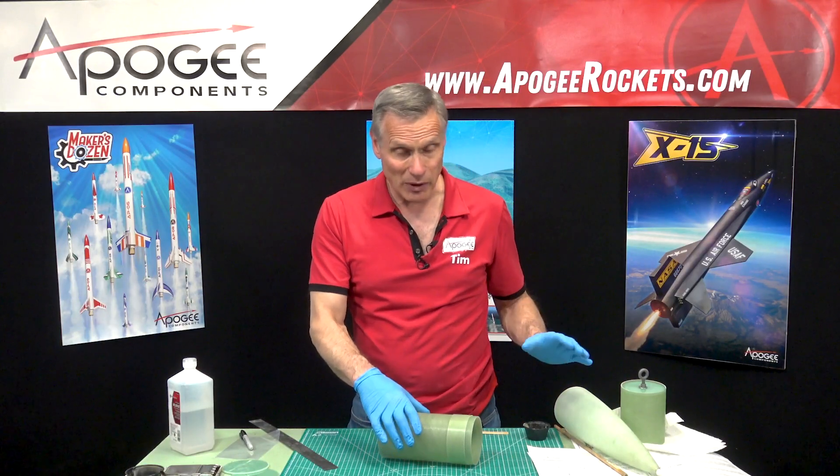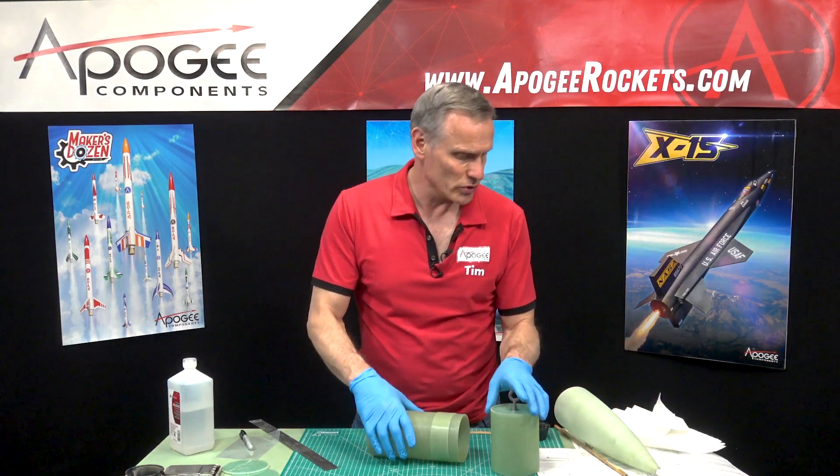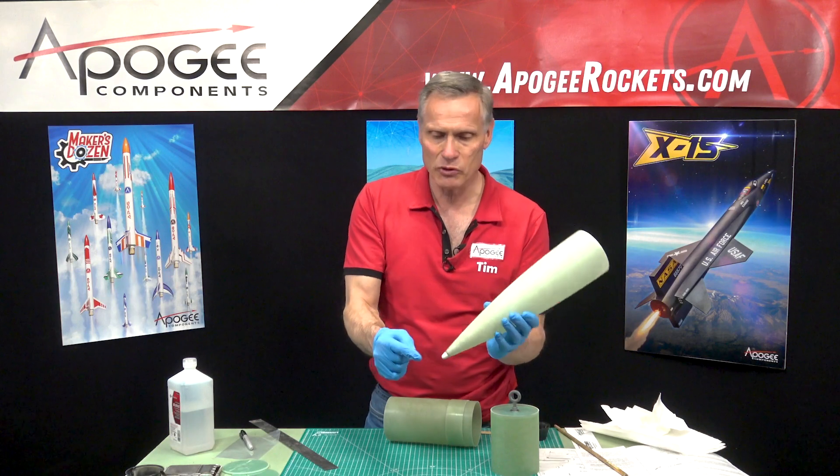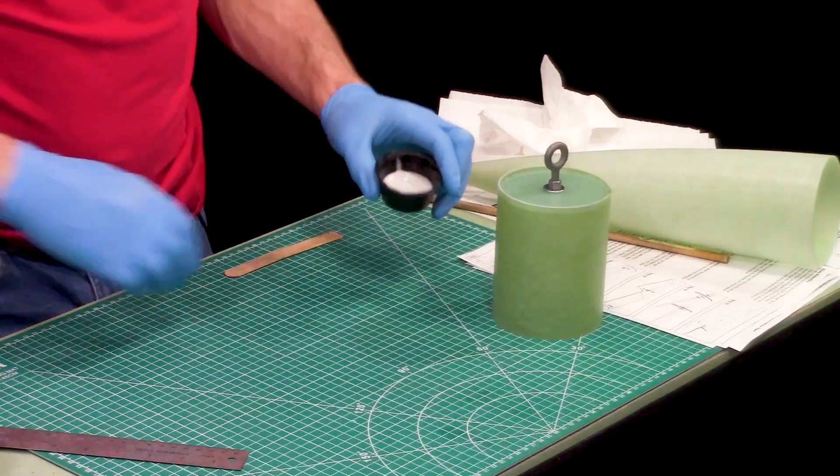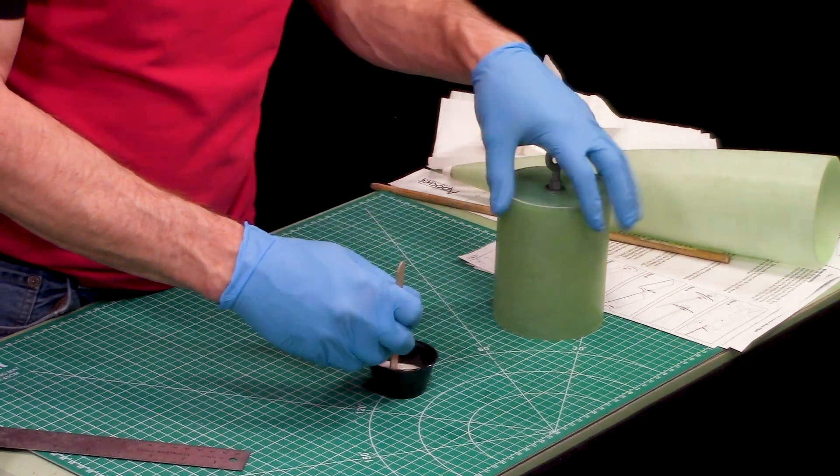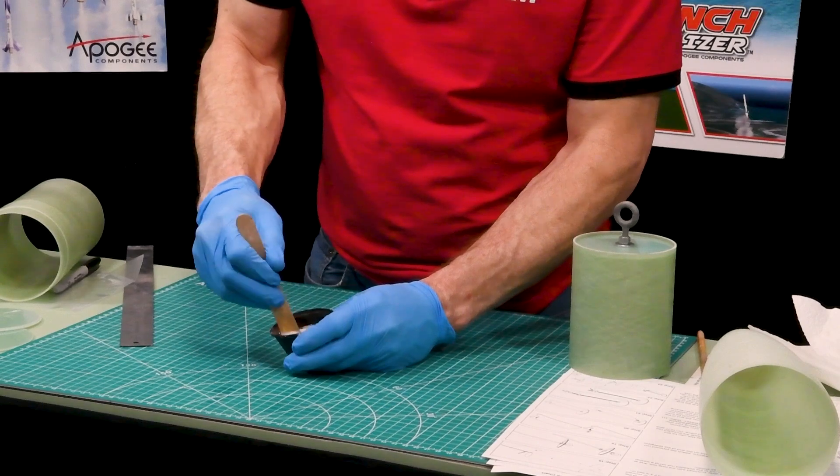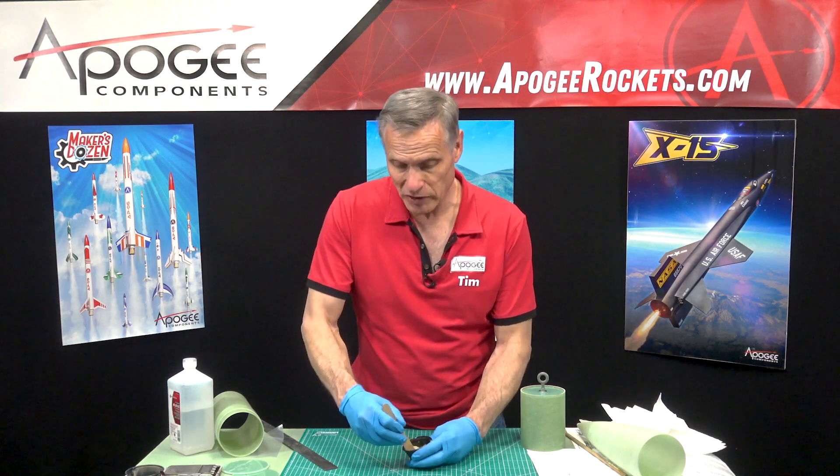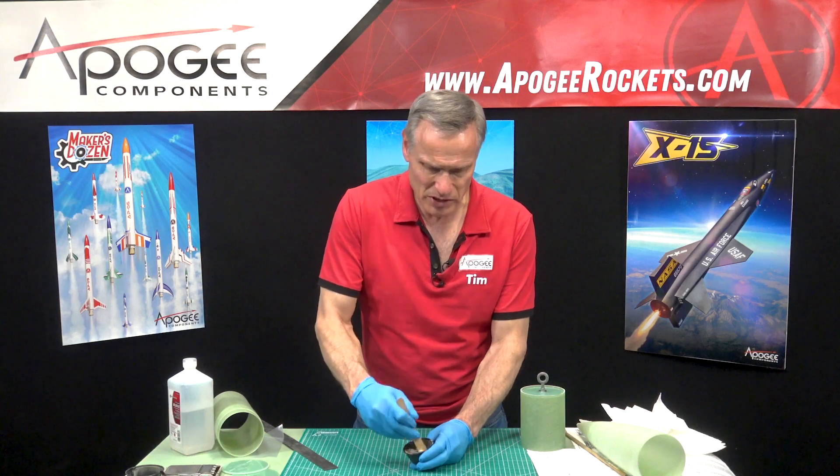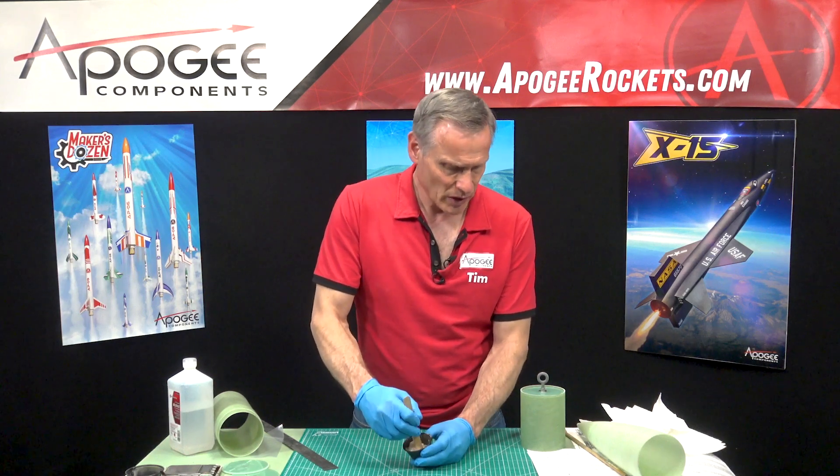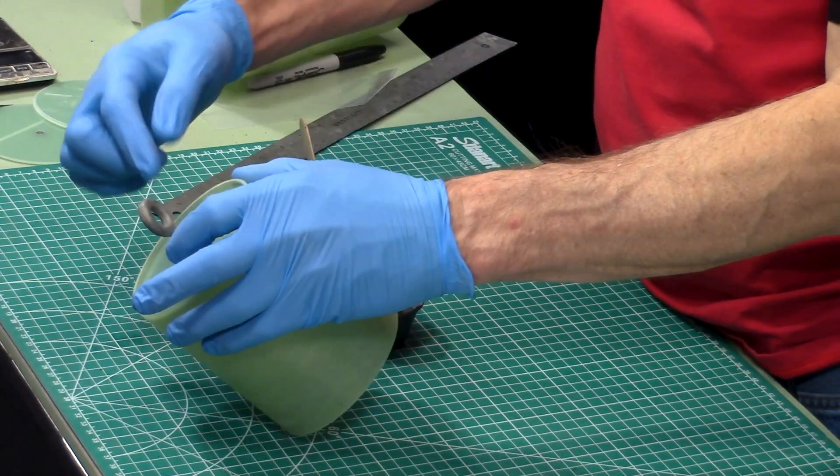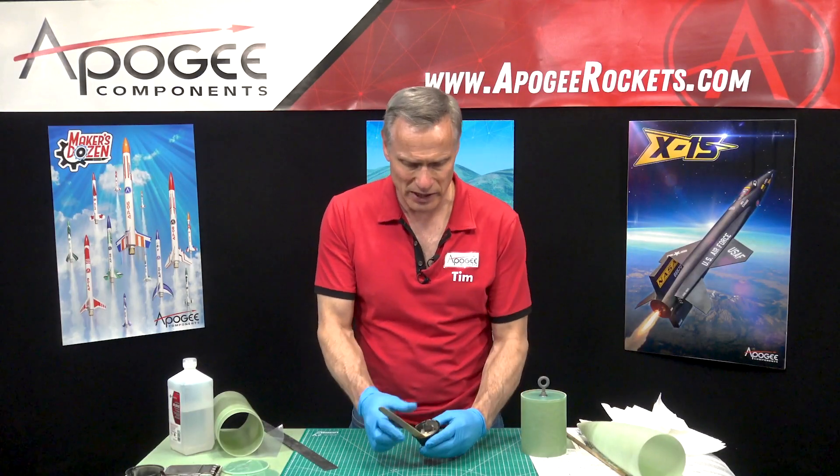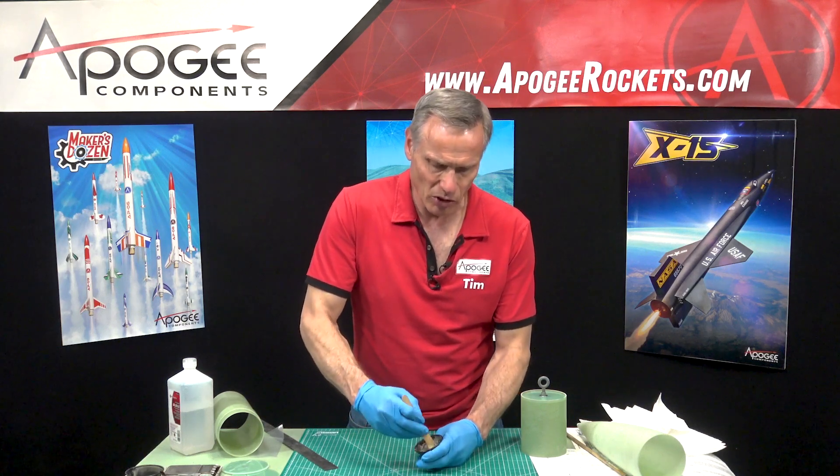Now I can mix up my epoxy. I want to bond this and then bond my shoulders into the nose cone, drizzle some epoxy down into the tube or nose cone to capture that tip to make sure that tip stays on permanently. I've got some epoxy here and I'm just going to mix it up. I'm using the rocket epoxy, but you can use five minute, 15 minute, or 24 hour epoxy. It just depends on how long you want to wait. Since I'm doing this bulkhead and I'm doing fillets on both the inside and outside, I don't want it dripping, so that's kind of why I chose the rocket epoxy. I'm just trying to keep it all in one place.